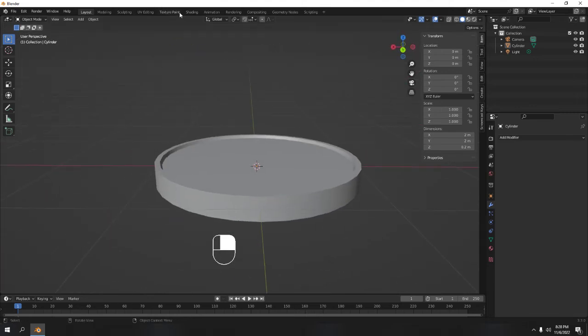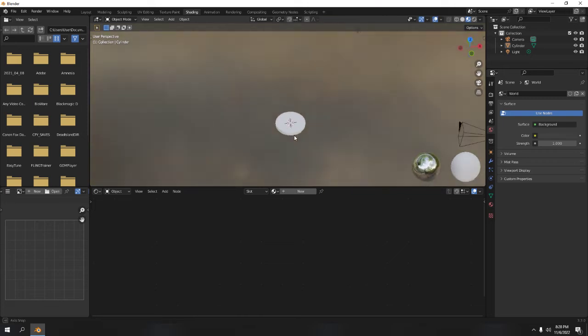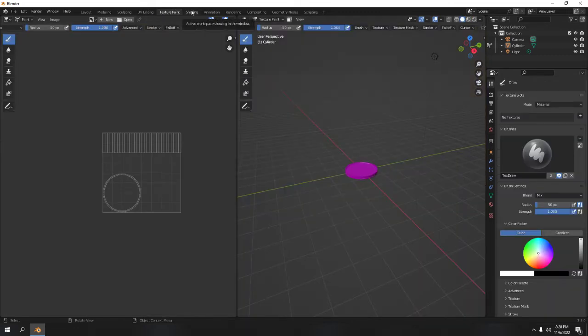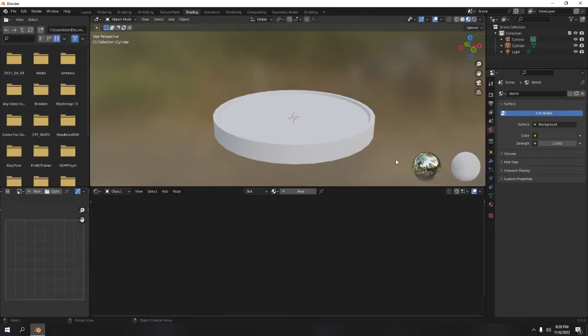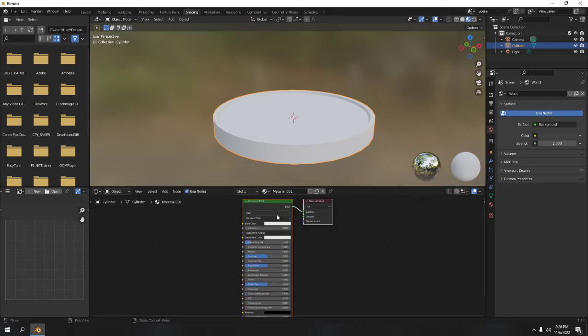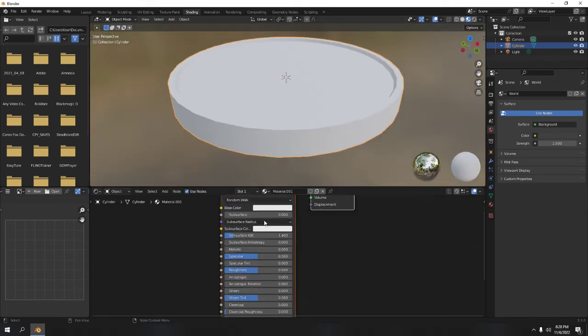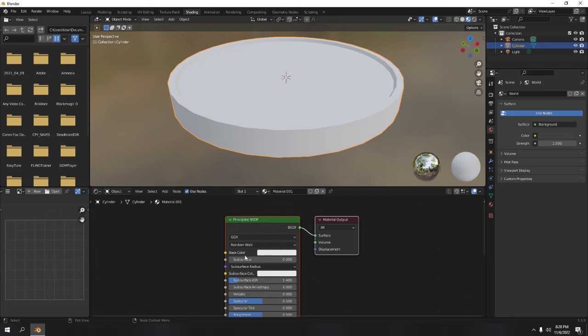Now I'm going to paint, go to shading. So just some simple stuff. You don't have to texture paint. If you want to texture paint, that's also fine. It's up to you. But I'm gonna go with simple, just simple today. I'm gonna use shading. Okay. Select the object, press the new. This one, no need to press the button over there. You can just press over here. There we go. And the material, well, you want to change the color. Let me zoom in on it. From here, base color. Select this one.